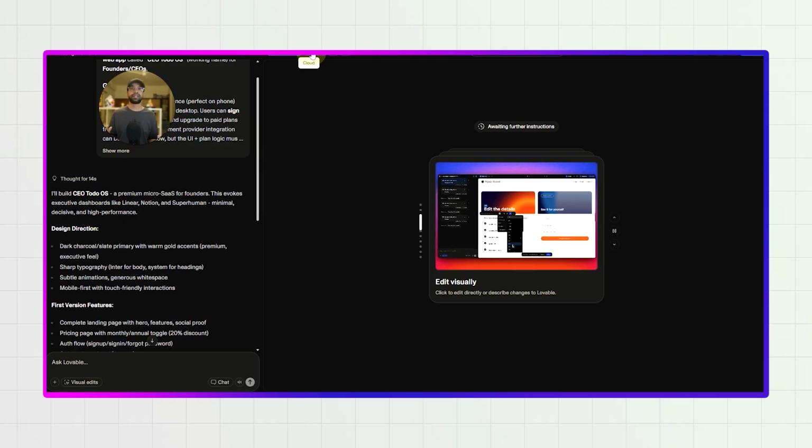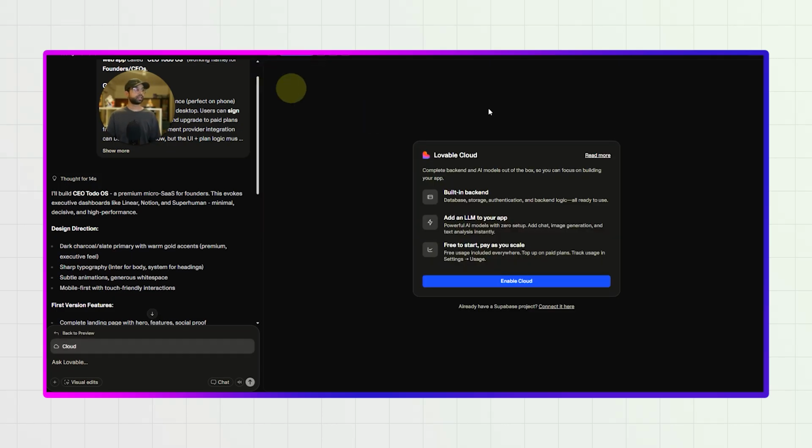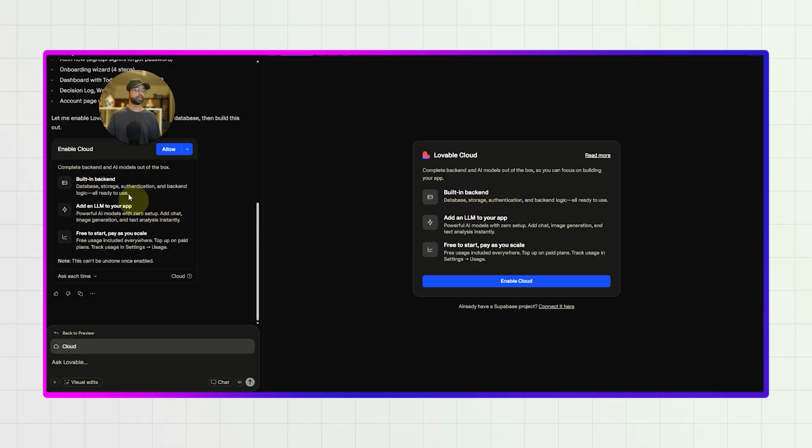But now they have recently introduced the backend part of it, and let me show you what the backend part really looks like. So if I go here, you see in the backend part, there is something called a built-in backend, add LLM to your app, free to start, pay-as-you-scale kind of a concept here. Now, this is the built-in backend. In this built-in backend, you have the database, storage, authentication, all of this.